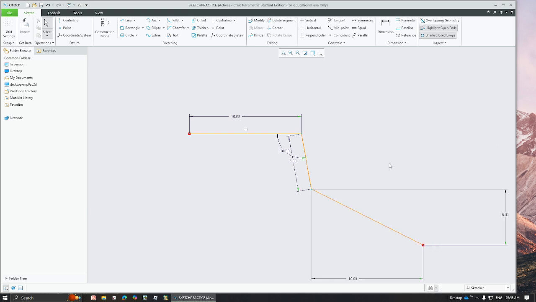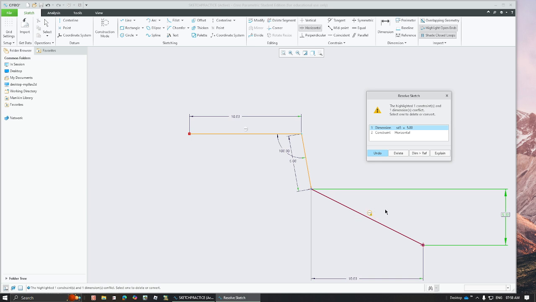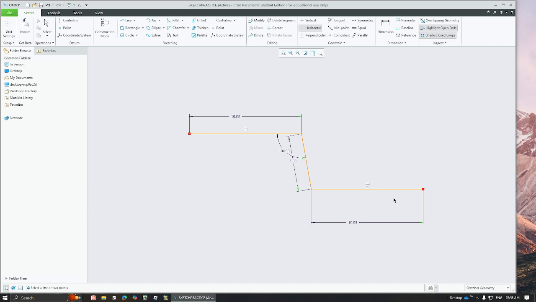So this is how you can create the dimensions and apply the constraints, right? Okay, I've not shown you how to apply the constraints. So let us say I want to make a line horizontal, so I just have to click on horizontal, click on this. Again, when I want this line to be horizontal, one of the two strong dimensions I'll have to delete. So let me just go ahead and delete this. Now it is horizontal, and if you even drag and see, it will always remain horizontal as long as this constraint is applied on it. Let's undo.